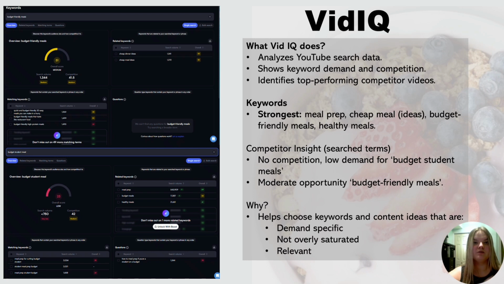Meaning that there is more opportunity, but there is less big competition or creators using this niche or search terms. But it is still a highly demanded and relevant search term, confirming that affordable food content is in high demand. Overall, vidIQ showed us which keywords that we need to target to attract students to our content more resourcefully through a focus on terms similar to budget-friendly meals, all while offering opportunity to rank higher by targeting higher demand and relevancy, but without the concern of excessive competition.